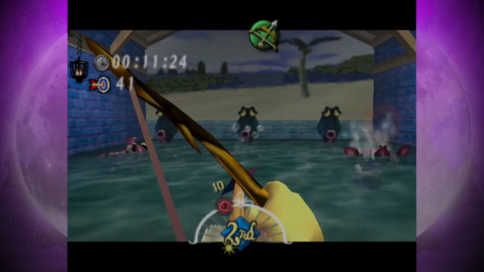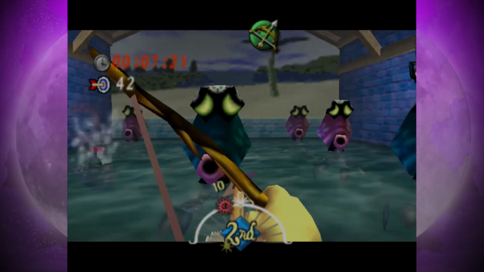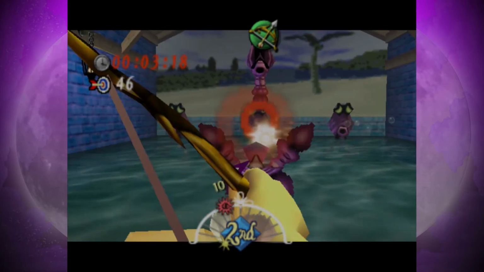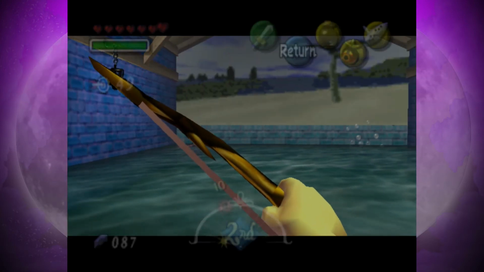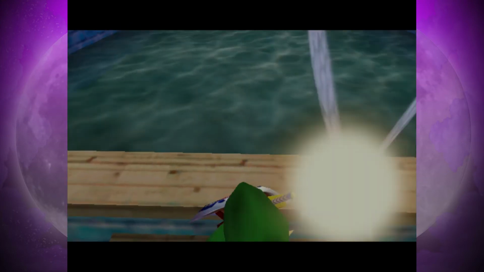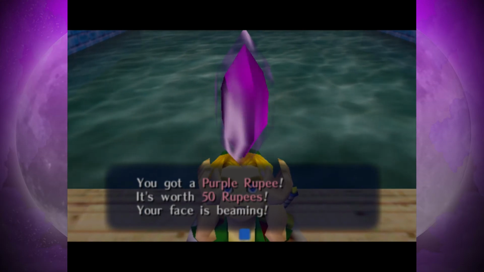1, 2, 3. Holy balls! No! Oh, hell! Are you kidding me? No! 49! 49! Oh my Christ! Oh Jesus, well at least I got 50 rupees on this. There's the proof, you know, that if you beat your high score, you get 50 rupees.